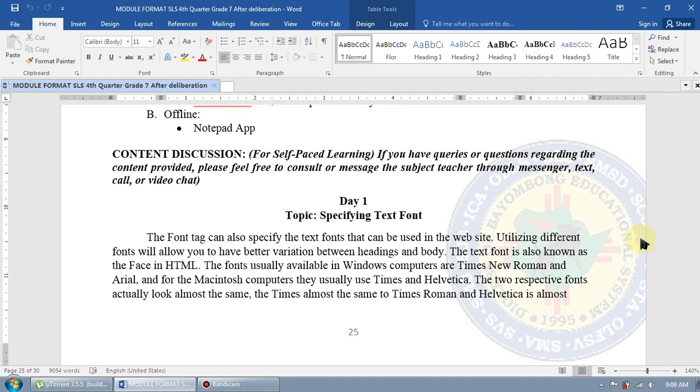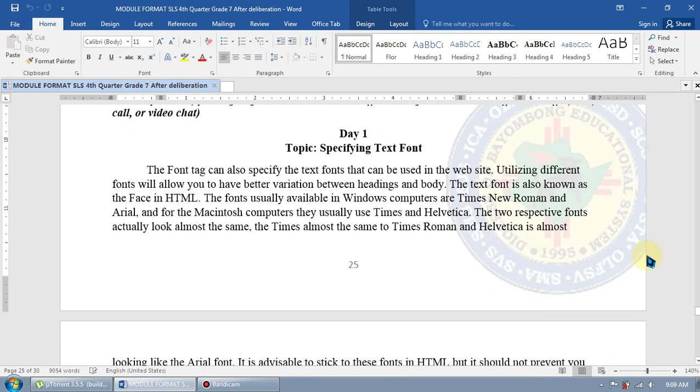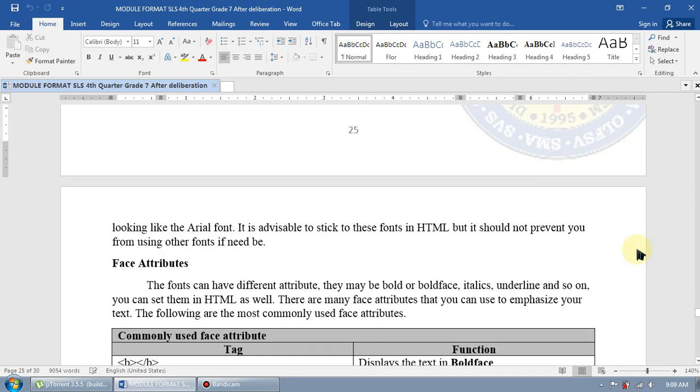The two respective fonts actually look almost the same. Times is almost the same as Times New Roman. However, Helvetica is almost the same also as Arial. Okay? So those are sample font faces that you can apply to the content of your website or web page.